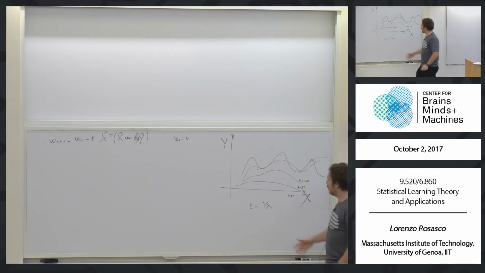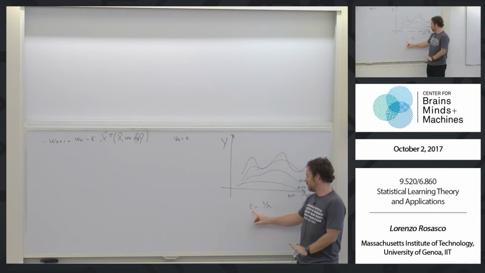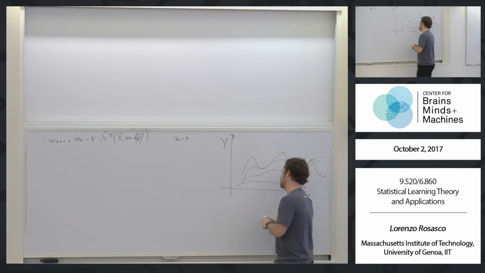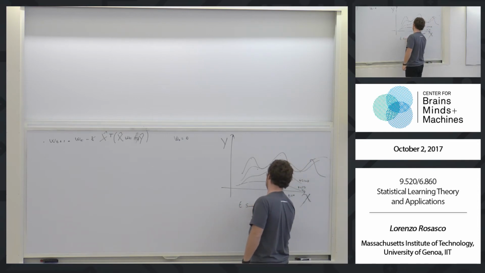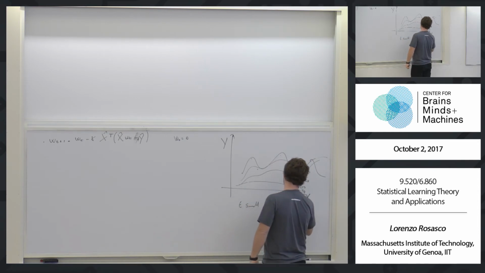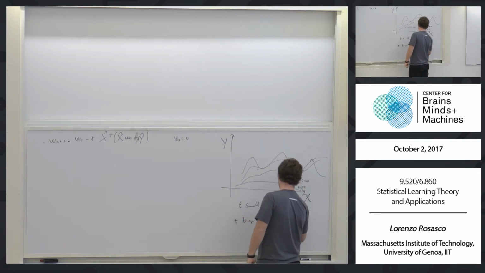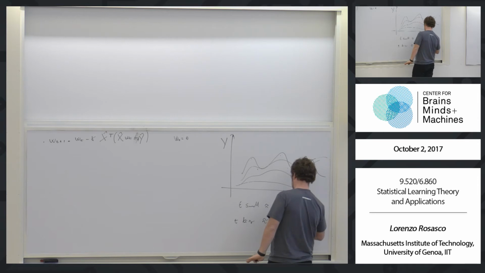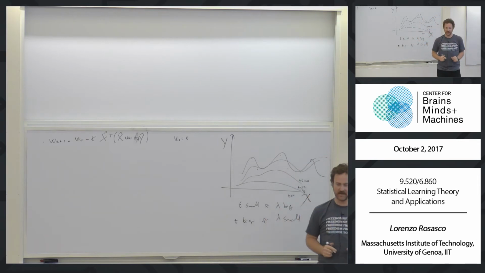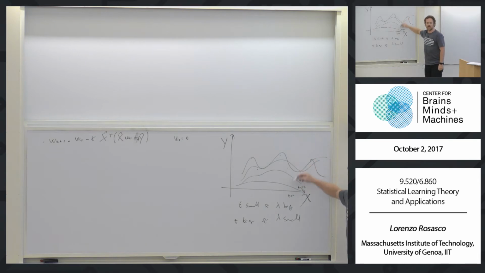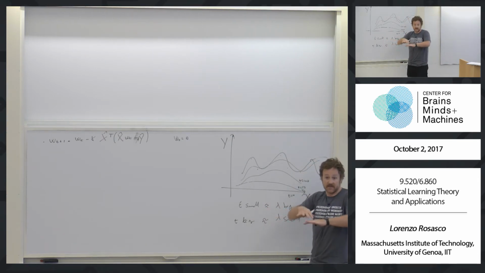Why? So first of all, for now I mean it a little loosely. I just mean, say, t small, roughly lambda big, and t big, roughly lambda small. Not exactly a 1 over dependence. And why do I say this? If I look at this plot, it looks like I start from something simple. So when t is small, I get something simple.